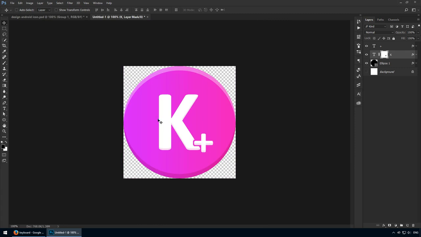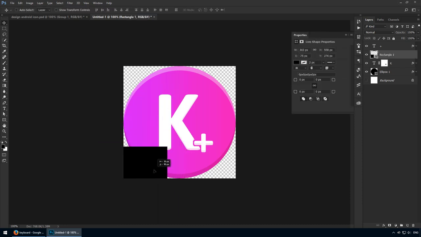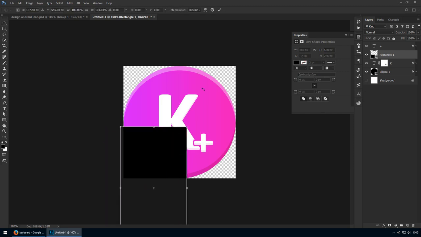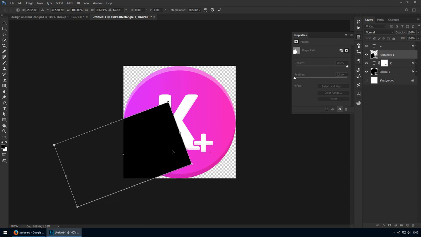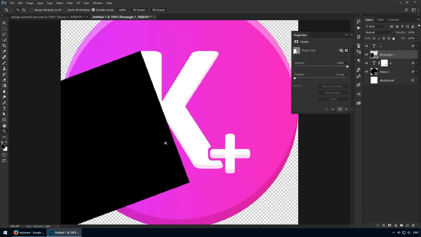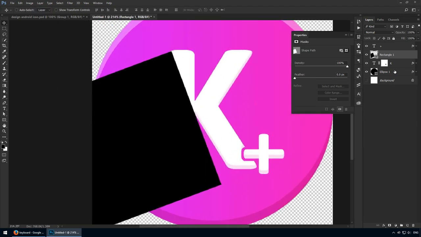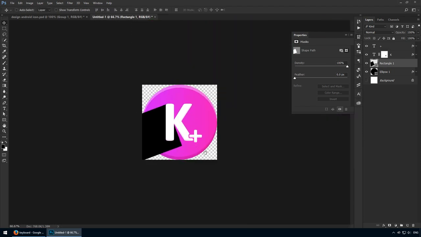I want a long shadow. This can be done in many ways, but here's a foolproof method. Go to your toolbox and grab the rectangle tool. Now drag one out on the canvas fairly large. Make sure it's black, though you could go with a darker shade of pink. Now rotate it in such a way where you can line it up with the top left edge of this K symbol. This will require you to precisely move your mouse around, but if that's no good, use your arrow keys from your keyboard. If it's needed, rotate it just a little more so you can also align it with the bottom of the K.